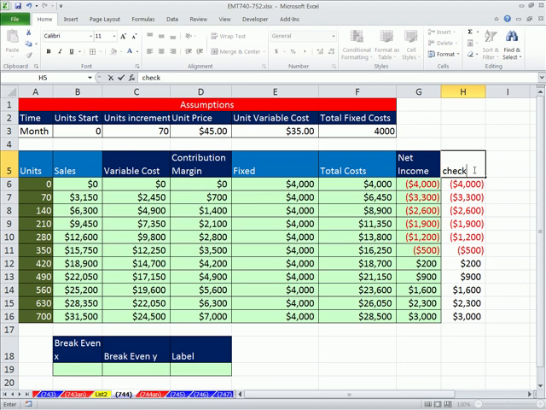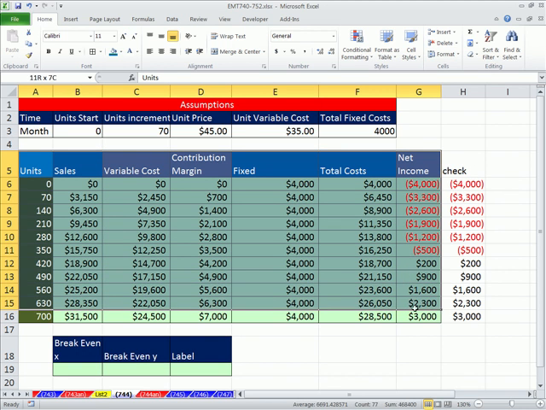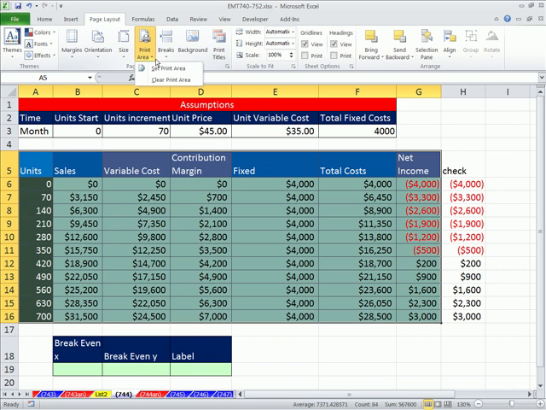Now, if you were printing this out or doing something like that, you wouldn't want to leave that there. Or if you're printing this out, you could set print area, right? The advantage to set print area, or maybe you have more than this. Yeah, that would be the little table. Set print area would eliminate all of this other stuff that you don't want. You're using all this for your calculations, but you don't need it in your print area. Set print area.